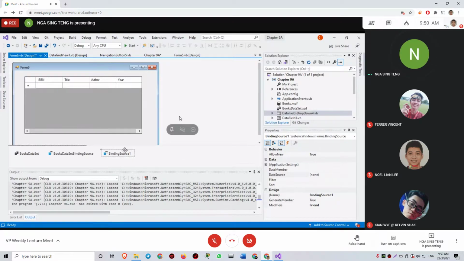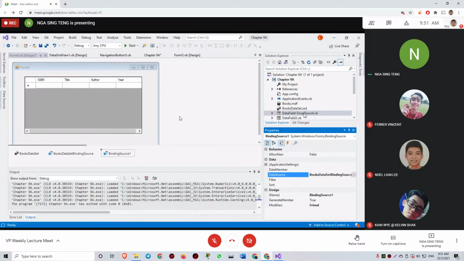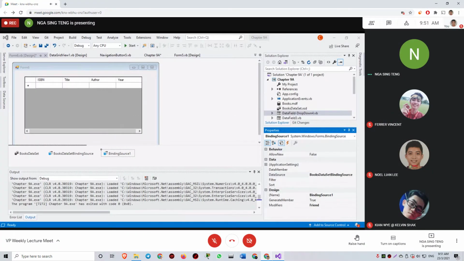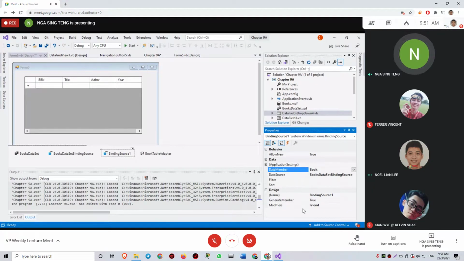You have to click this binding source, then go to the properties part, data source again, and find the book data set binding source. Once you click there, for the data member, choose the book.